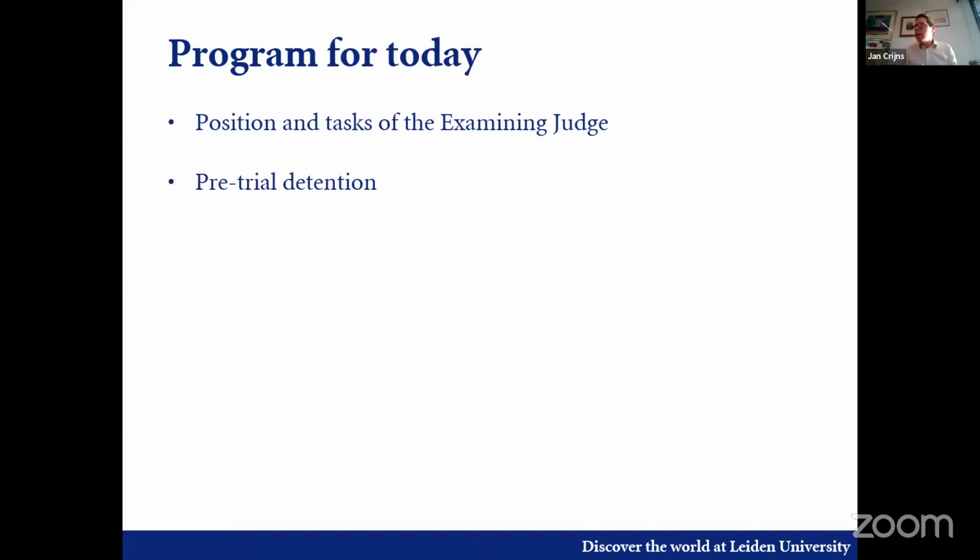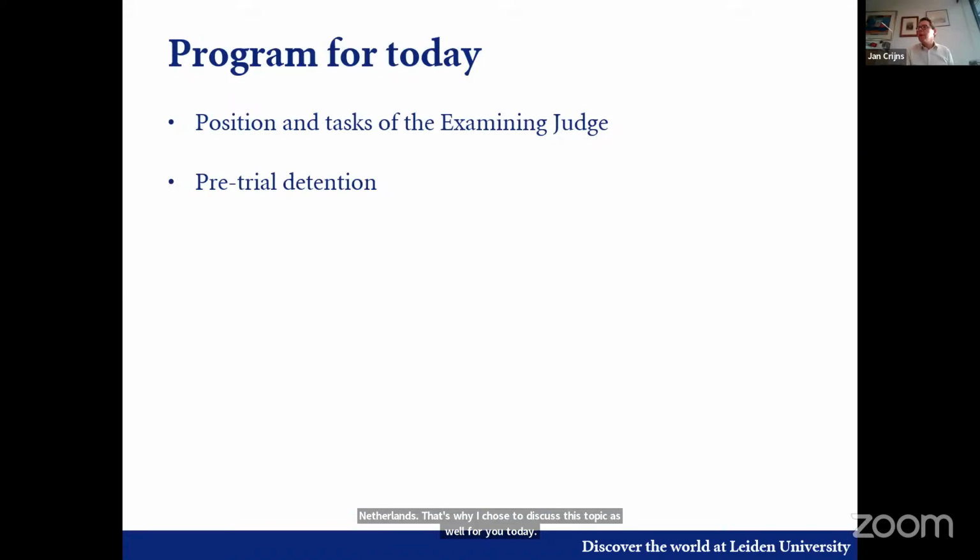That means that we are going to talk today on actually two topics: the position and the tasks of the examining judge. But I don't need too much time for that, and that's why I chose to focus on a specific task of the examining judge, and that is ordering of pre-trial detention. Pre-trial detention is an important subject in the Netherlands because it is quite widely used, quite easily. And from a perspective of human rights, you can be critical on that. Why do we use pre-trial detention so much in the Netherlands, while there is a right to freedom and, of course, the presumption of innocence? So pre-trial detention is heavily debated in the Netherlands. That's why I chose to discuss this topic as well for you today.